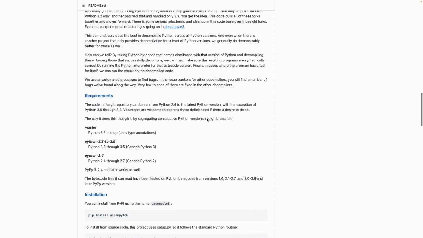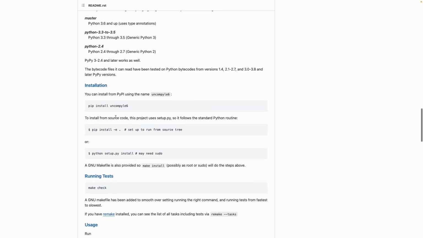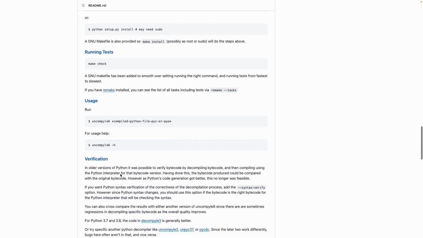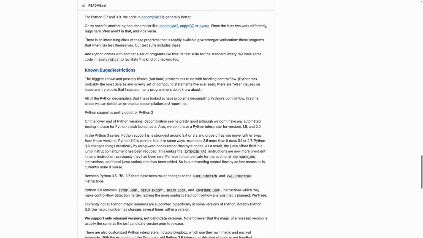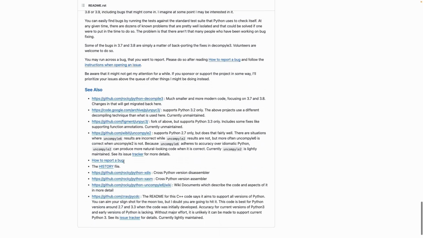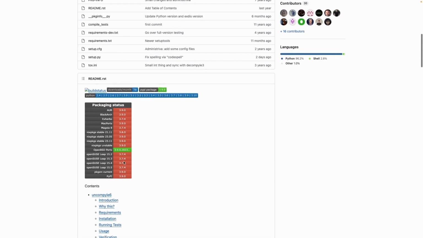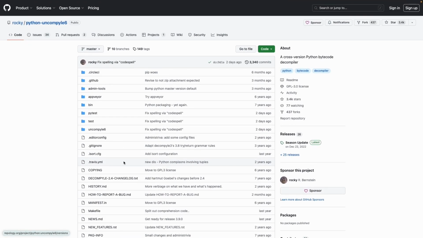Yeah, this is a lot. I just want to look at the syntax. Okay, uncompyle, compiled Python file, got it. This is too much, but yeah, I think we got some familiarity with these two tools.